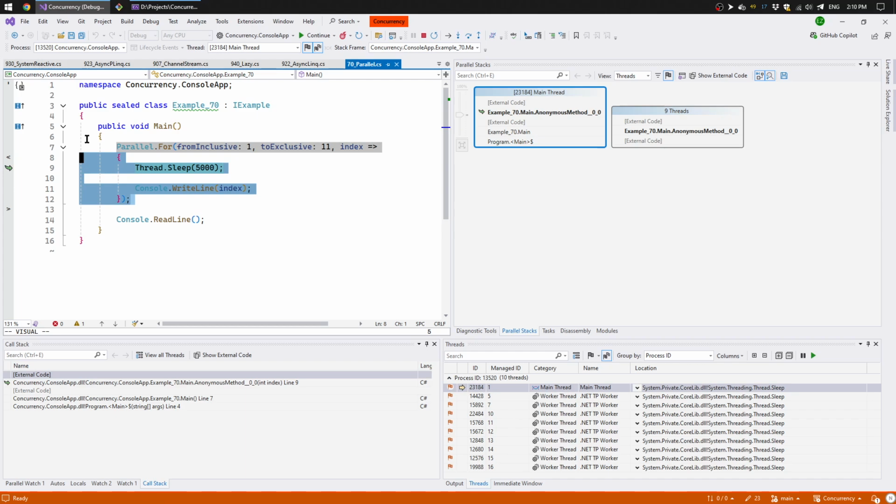So Parallel.For is smart. It knows that we are going to block the main thread until all these operations are done. So it also utilizes the main thread to do at least one iteration of this work. So this main thread is not just blocking and waiting for all these operations to complete. It also runs one of these operations.